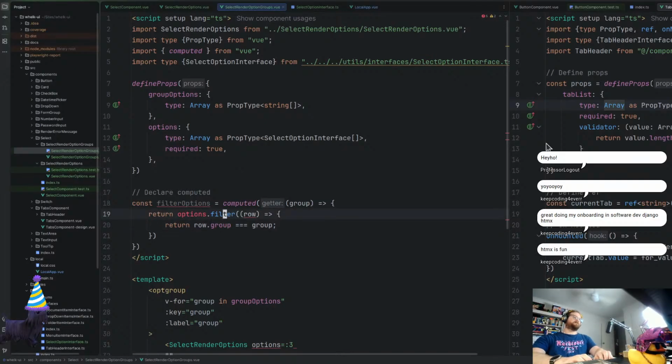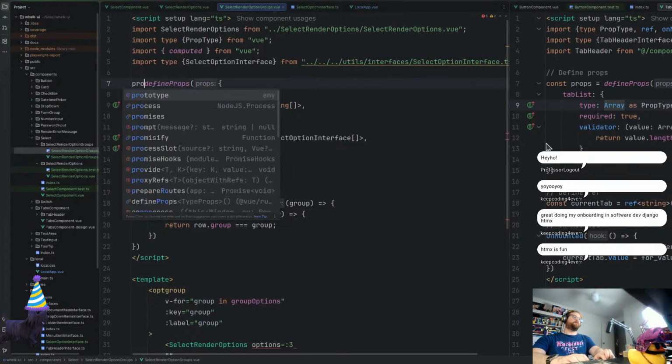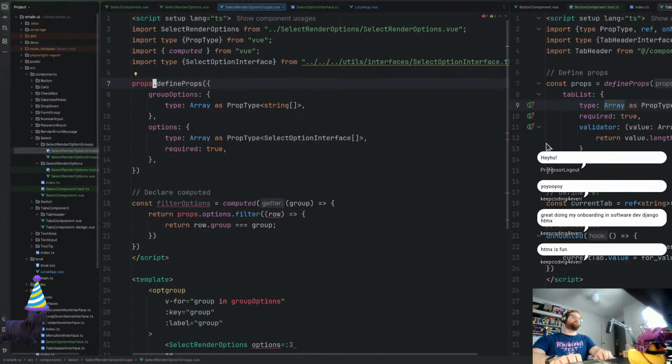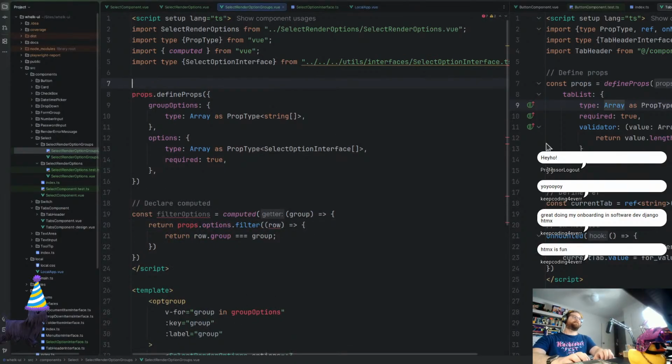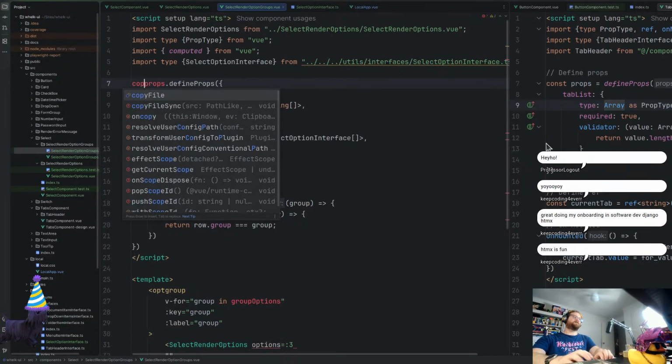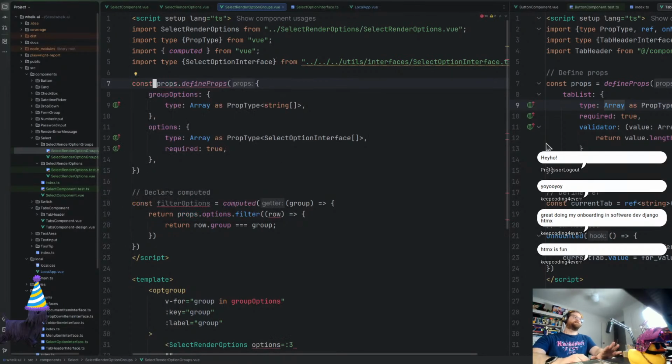I've just realized there's got to be props.options, and I need to go up here and go props. Hang on, const. Sorry.